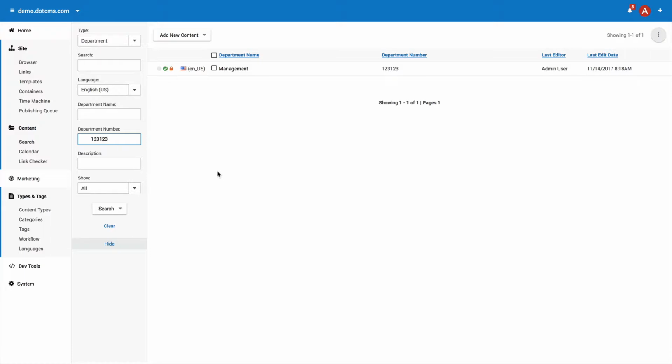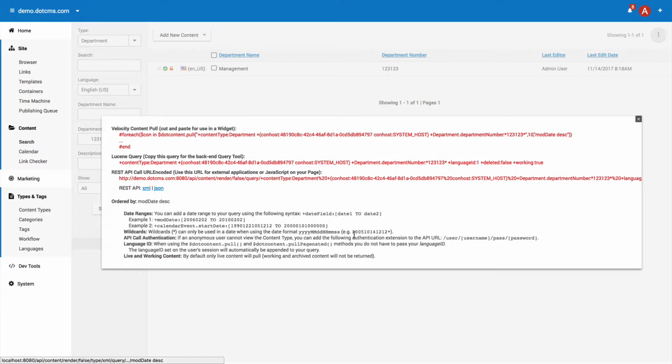How do we actually attach a query to that and relate the employees we're importing to that department? You can click the down arrow next to the search button and click Show Query, and it gives you right here a query you can copy and paste into your CSV file. Now it's got a few extra things like language ID, whether it's published or unpublished, and working tree. You can instantly delete those as long as you're keyed on an actual department number or a field that you know is unique and going to give you the result.